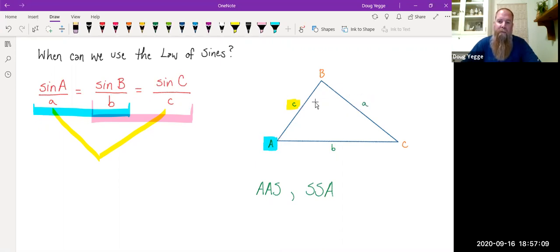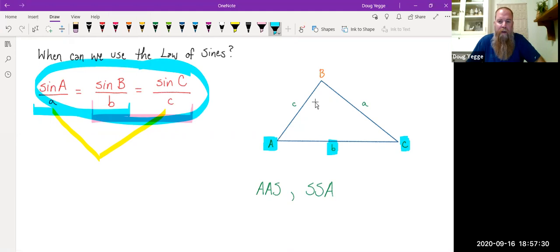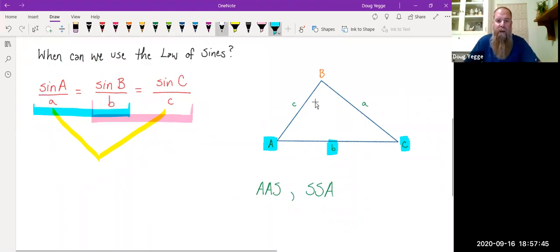But it turns out that we may not be given a full ratio. It's very possible that we're given something like two angles. Let's say we were given two angles and that side. So notice from our formula over here that that wouldn't give us a full ratio. A full ratio meaning that I would need to know an angle and its opposite side so that I complete a full ratio. And so notice that that would imply that I would be given angle A, side B, and angle C.